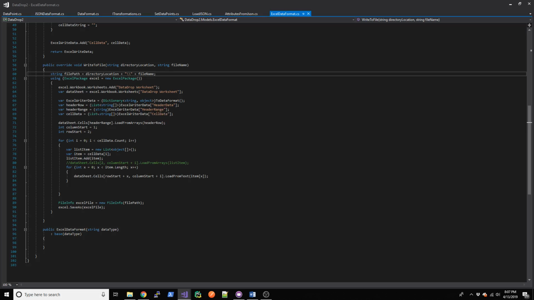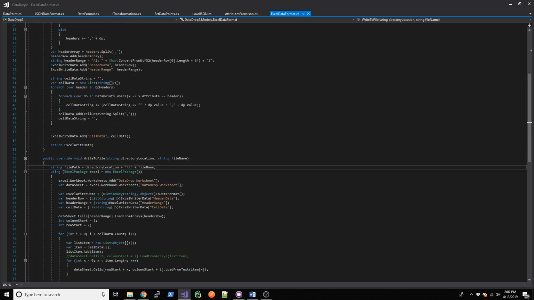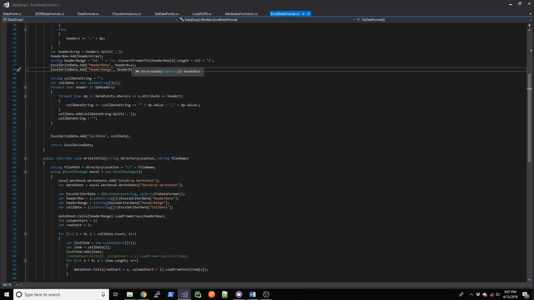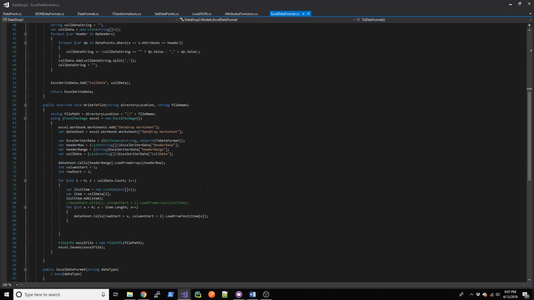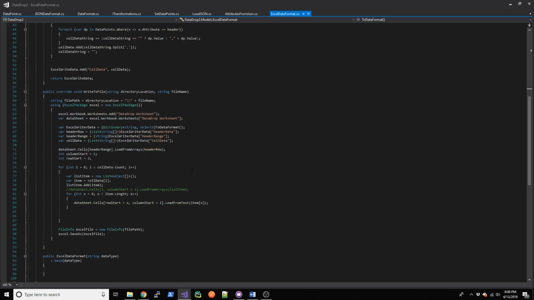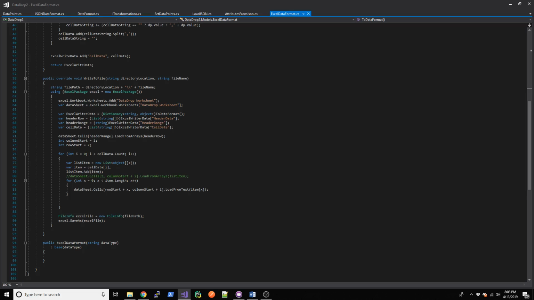For these I made this return this object, and it has these keys in order to get the different pieces of data it needs to write to the Excel file. So it gets all of those after generating them, and then just writes to the file and then saves it. And that's how that one works. This is actually a bad example. I'm sorry for showing you this one. Let me show you the database one.